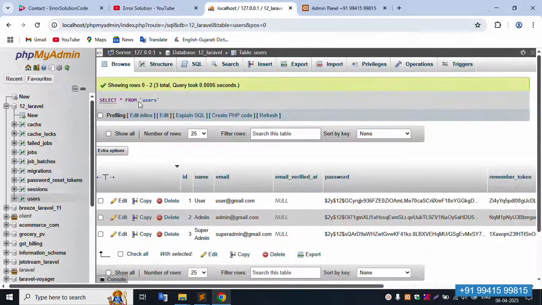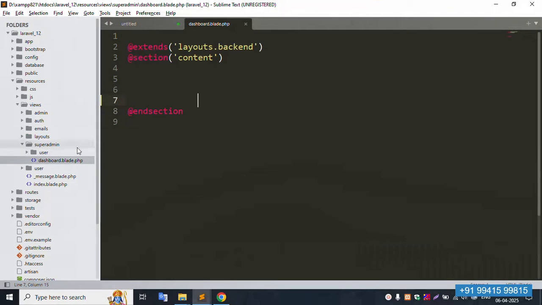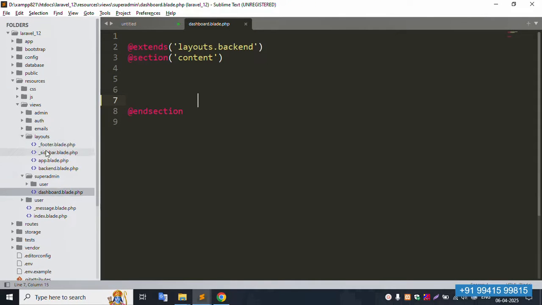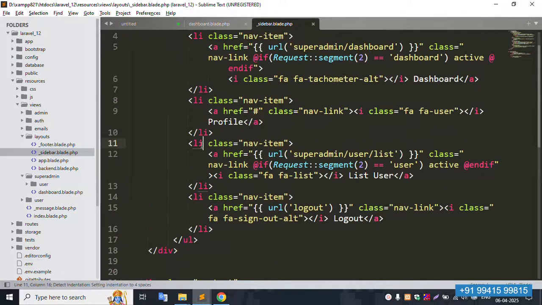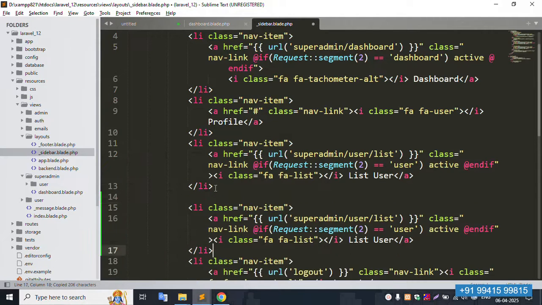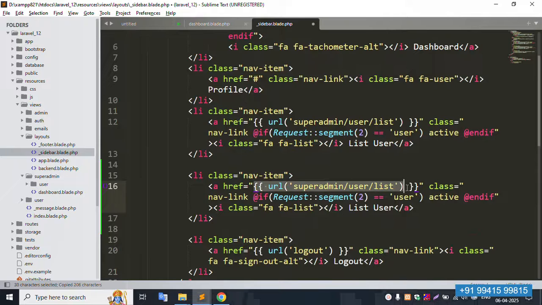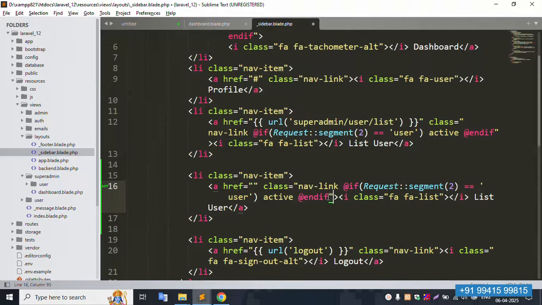Let's go step by step. This is all working fine. Let's generate the menu inside this. This is only a simple introduction. Let's generate a new menu. First of all, open the sidebar, layout, sidebar. The sidebar is created. First of all, this menu is 100% created. Let's do the next menu with the same name: copy and paste here, and this is extra. This is not used, remove it.